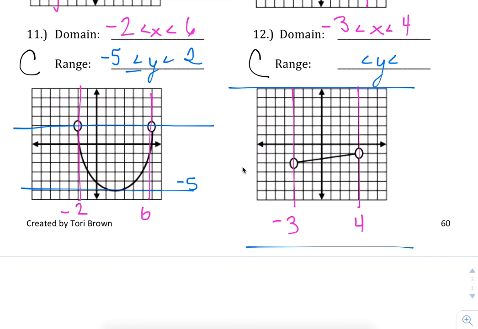Okay, let's try number 12. What's the farthest down I went on number 12? This is my lowest point. He's down at -2. I do not have a closed circle. It's open, so I'm not equal to at -2. Last one, how far up did I go? Not way up here. My highest dot lines up on this line. So look where I'm hitting the y-axis. I'm hitting it at a -1. So even though those numbers are really close together, my y's stay between -2 and -1. I have an open circle on both, so there is no equal to.